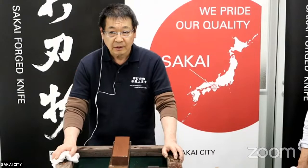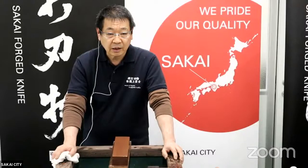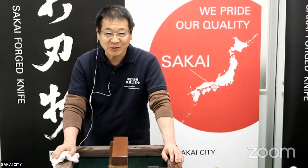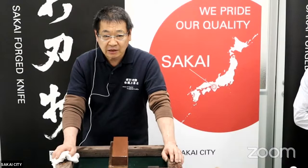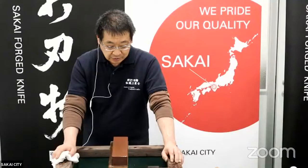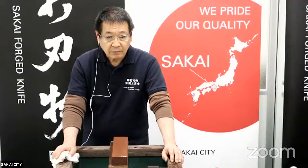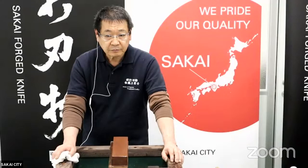I believe in the UK, most of the knives are made with stainless steel. So as I've mentioned before, I would recommend the sharpening stone of around 1,000. It should be numbered when you go and buy it. Because if you do use it with any lower numbers than 1,000, the edge would become duller first. Thank you very much.